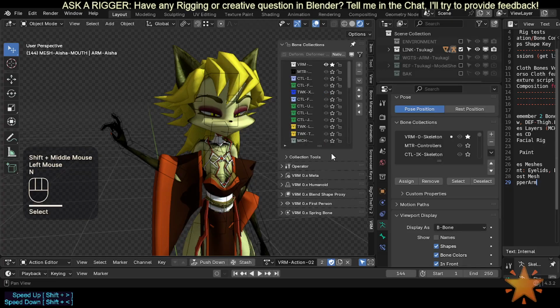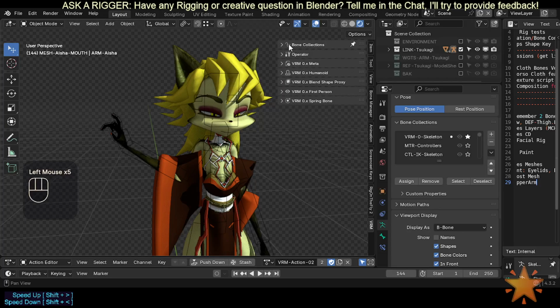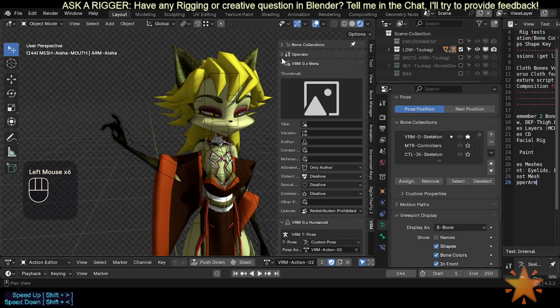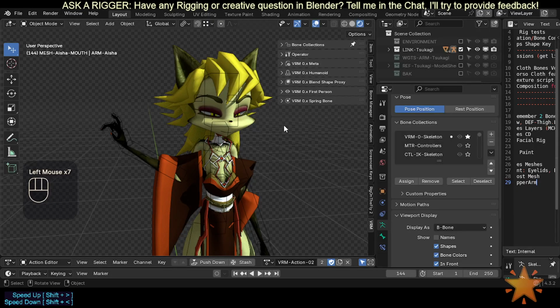This allows, you see there's a VRM panel here in a tab actually, and there's a lot of stuff. This is Bone Manager. So many things here. It's pinned, this is why it appears here. So here we got all these panels, and this can be daunting at first, but it's not. So far the most crucial things are not that difficult. I don't know half about those things, but I know just enough to be dangerous now.